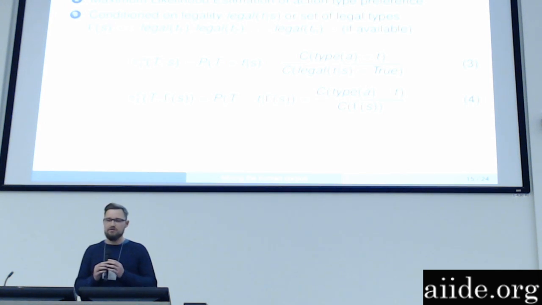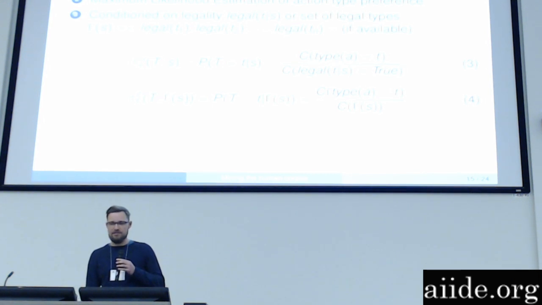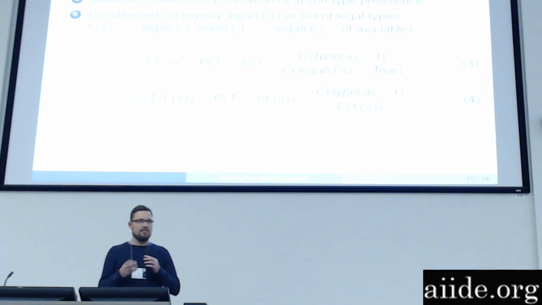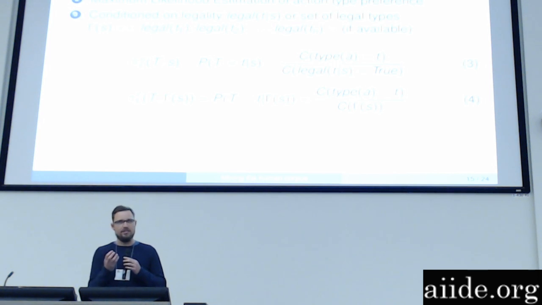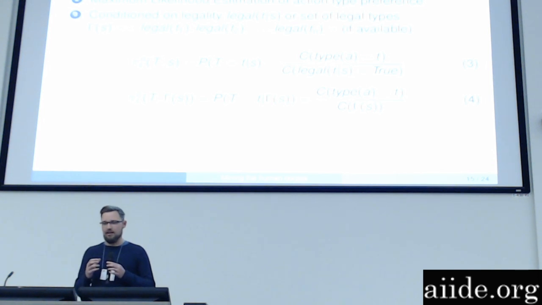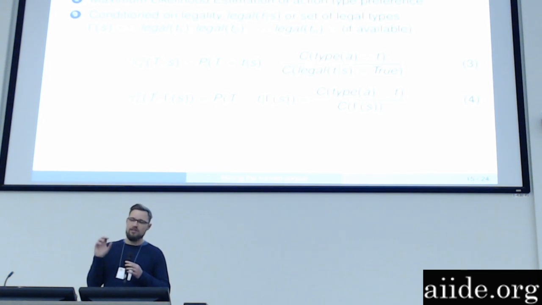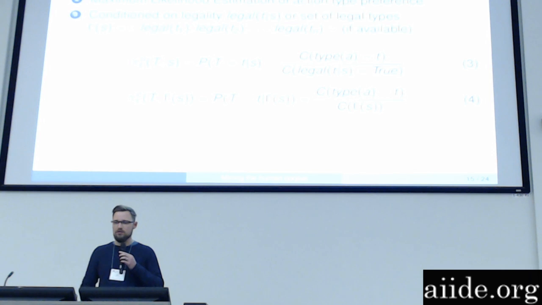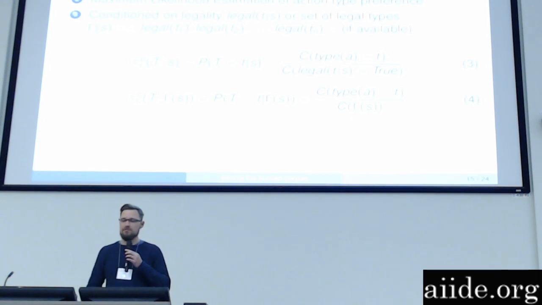So the first equation here is counting how often an action of a specific type was executed in the corpus, given that action type was legal. I refer to this as the unconditioned policy. This is why I have a U attached to it, mainly because there's an additional thing that you can account for. Players may do with what they have available, so they make a lot of compromises. To account for this aspect, we essentially condition this computation on what other action types were available. This is what this function does, and we just count that condition instead of just whether the action was legal.